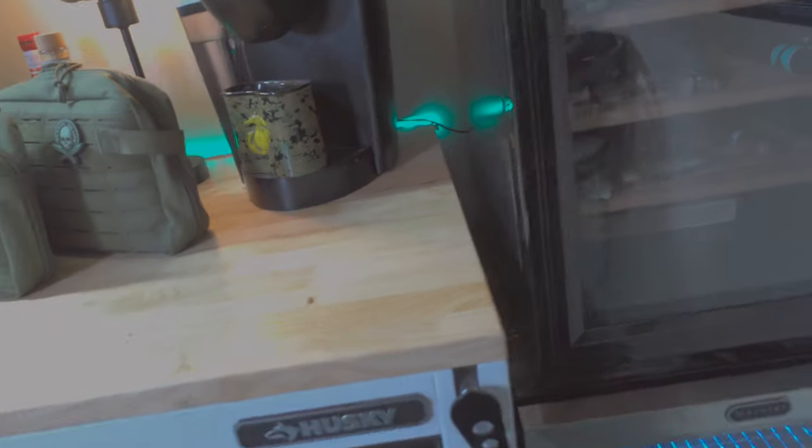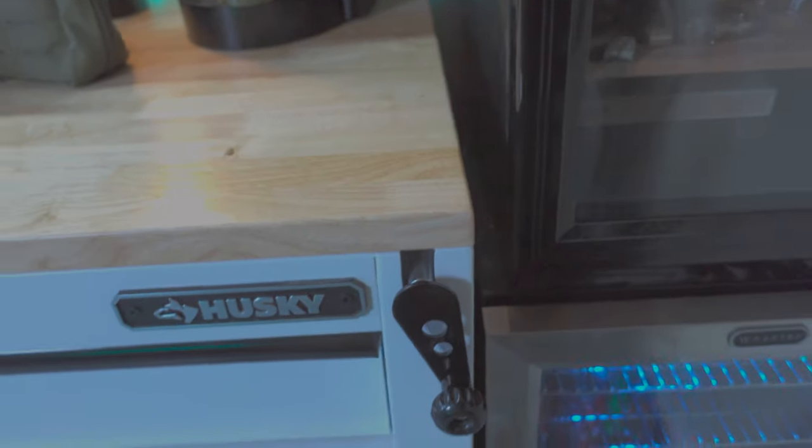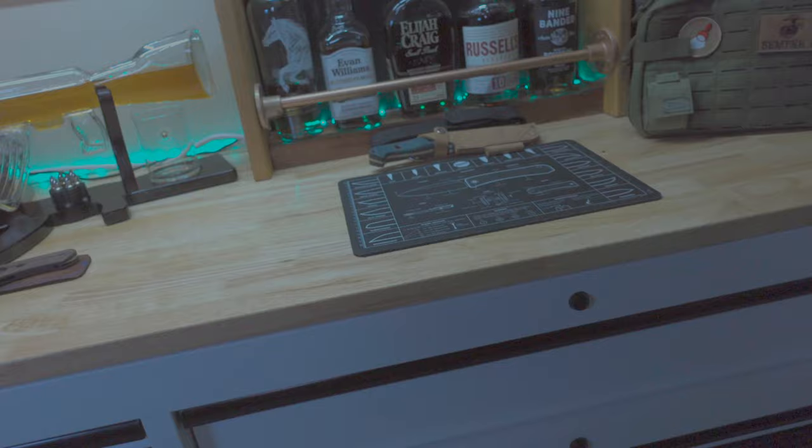Speaking of features, I failed to mention it does have a pull handle. It's not attached because obviously I have my refrigerator bumping up right next to it and my humidor, but you would attach the actual pull handle here. And down there in the corner, which you can't really see, there is a 6-outlet surge protector built into this thing. Obviously I don't use it because it's not accessible and I want to keep it on this back wall. But those are nice features. Those are nice touches as well.